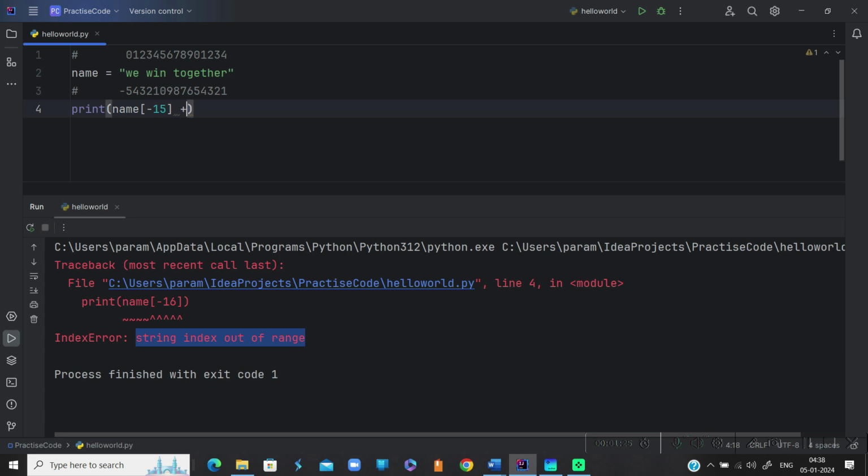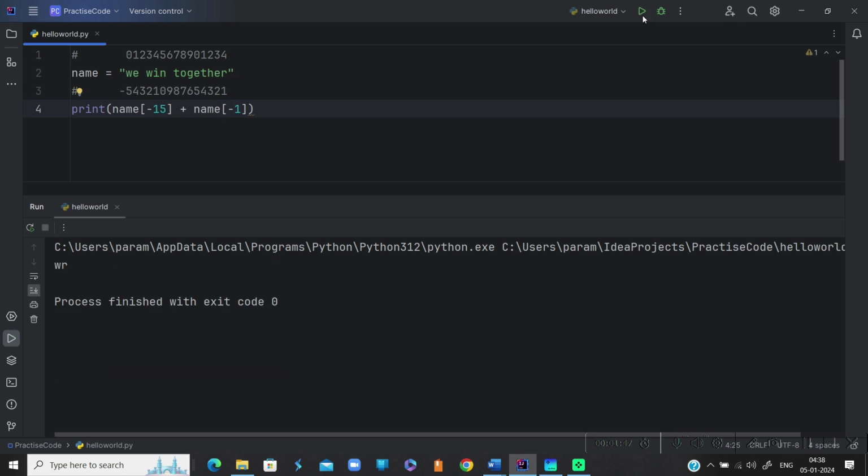If we do some operation with s, okay, what will it give? WR, W plus R. It is concatenated.